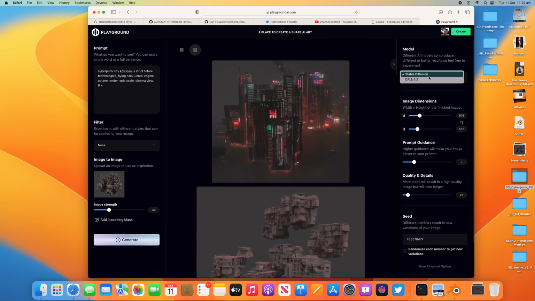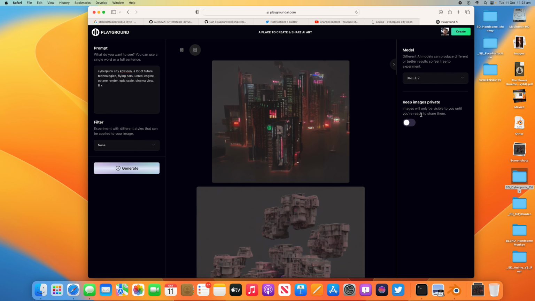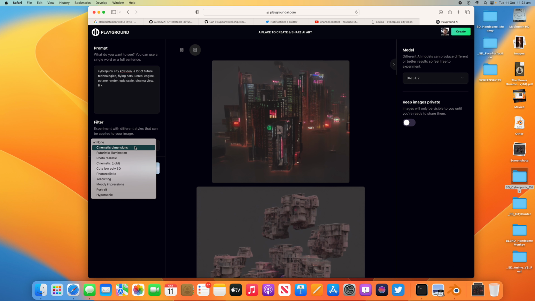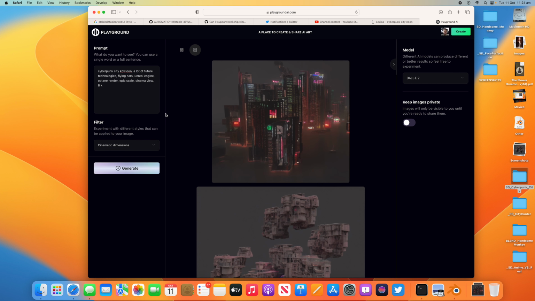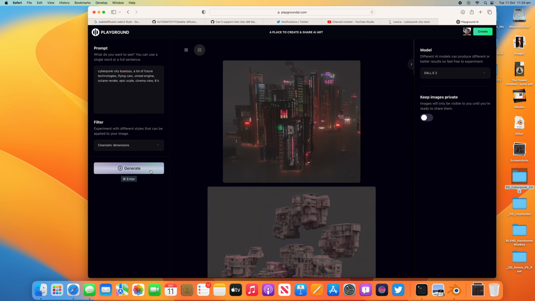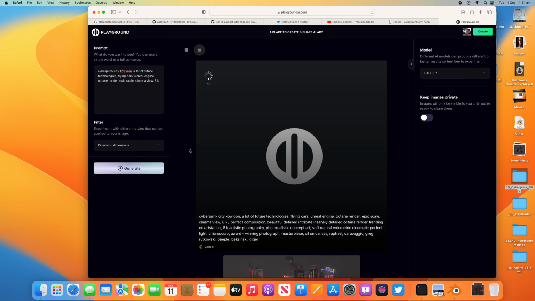Close. Let's try DALL-E 2. Cinematic dimensions. Generate. Okay, with DALL-E 2, we don't really have options like image to image, I believe, or maybe I was wrong.